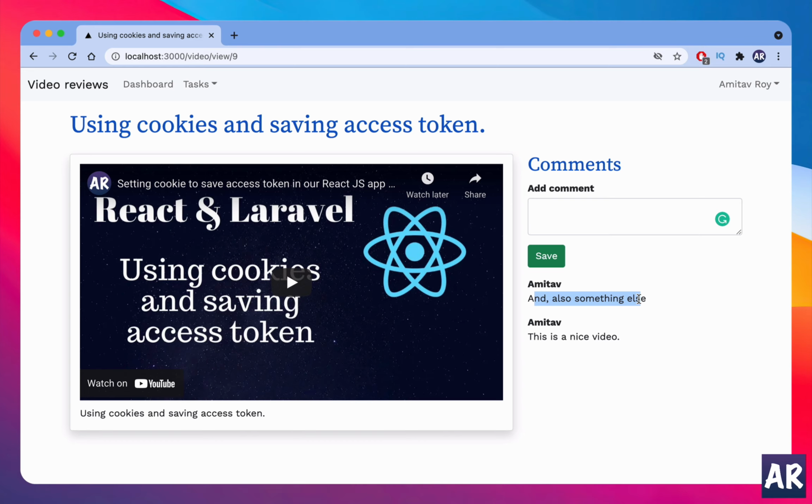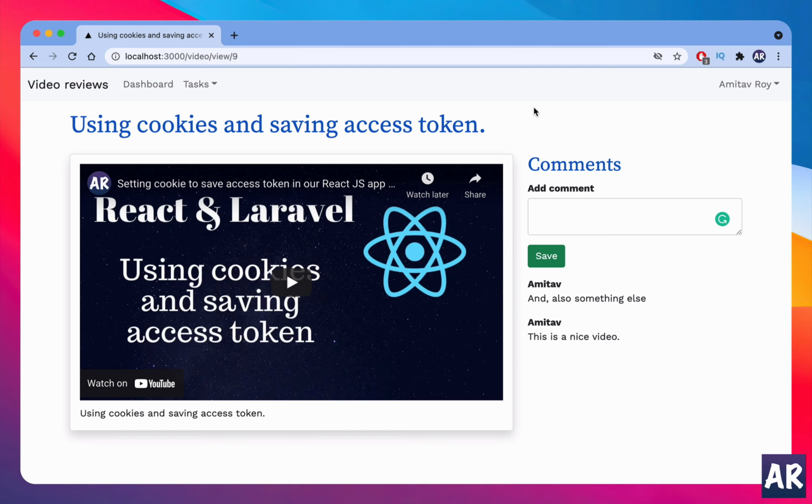So obviously there are UI level niceties which I could have added, but right now we are focusing more on the functionalities, and hence this is the video where I walk you through the entire process of setting up the API to handle this commenting feature and then structuring our front end to handle the commenting feature as well.